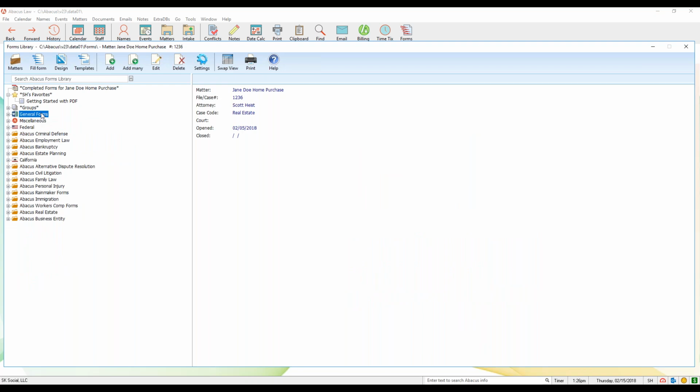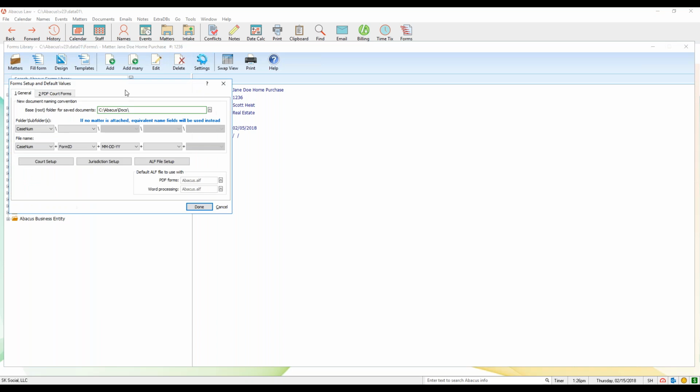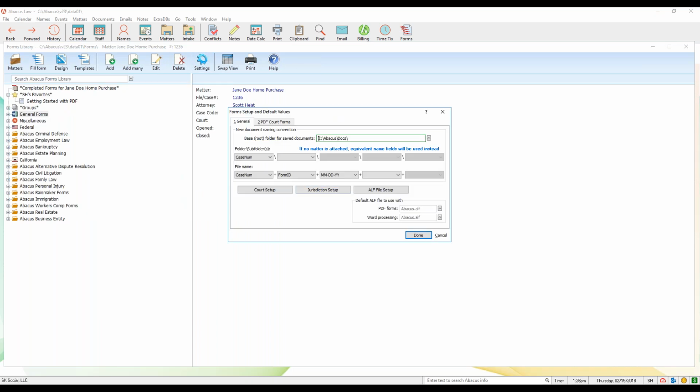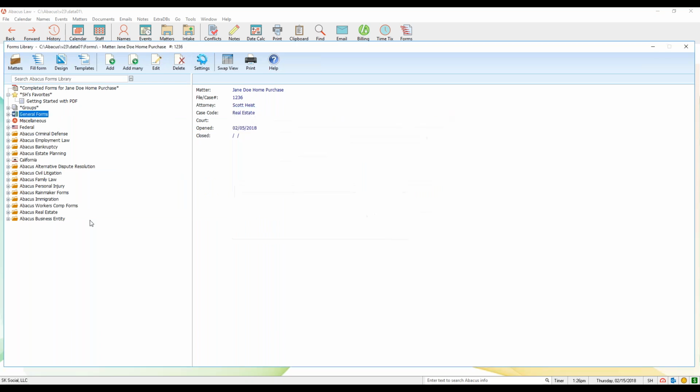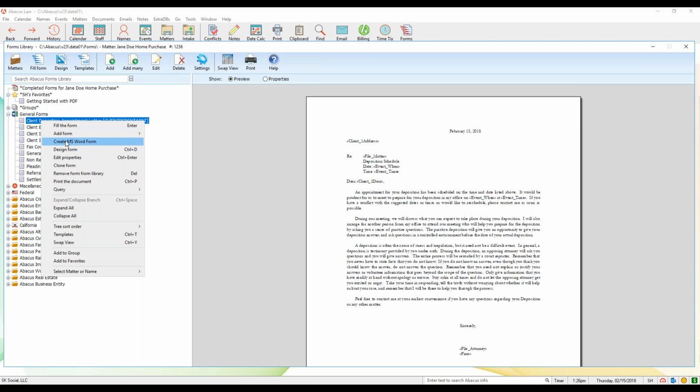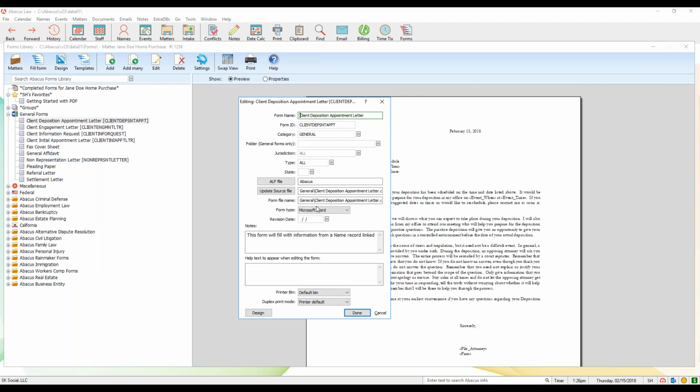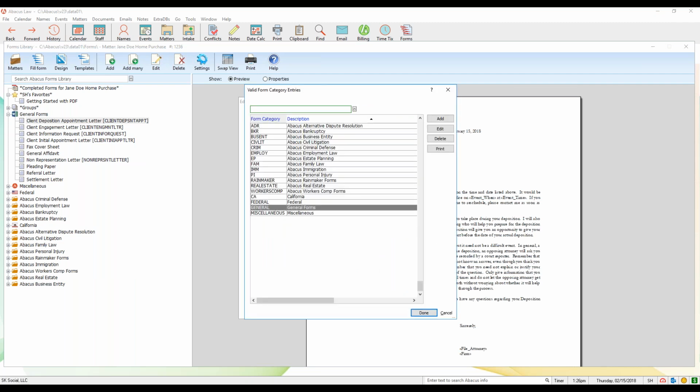The other way is if you actually just go into your settings, there's all kinds of different organizational setups you can do, whether general or court forms, on how you nest your different letters. Also, if you just click on them, right click, you've got the ability to edit properties for all of your letters, okay? And when you edit the properties for your individual letters, you can set categories for each one. So you can see here, I have all kinds of different folders for different practice areas, right? Criminal defense, employment law, bankruptcy. That's what these relate to.